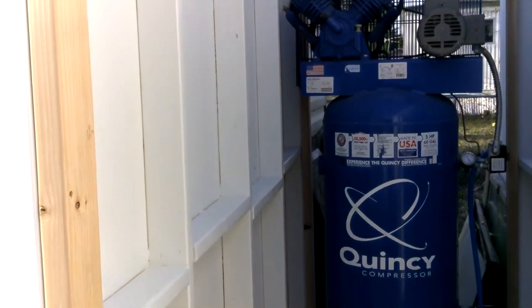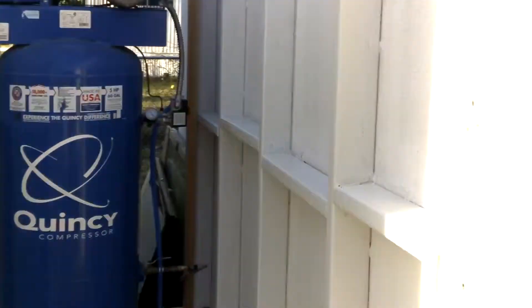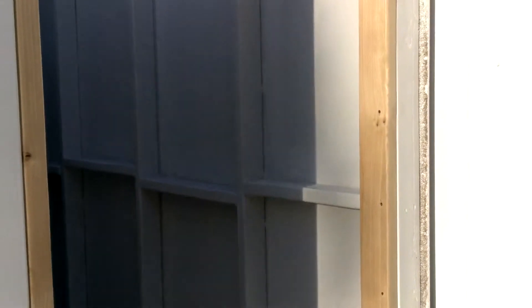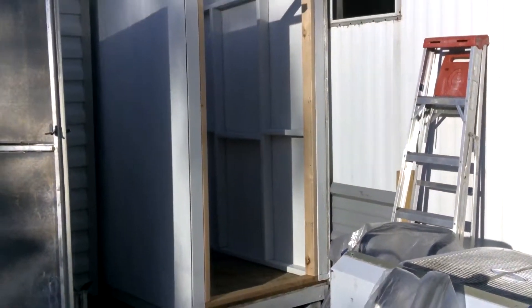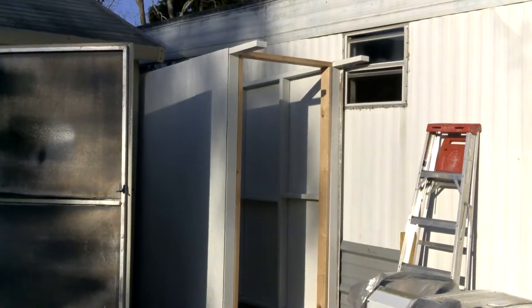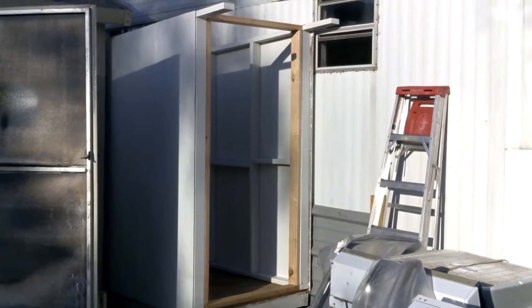It came out pretty good. Most of it was painting — I had to put a couple coats of paint on it. I figured it was easier to paint it before it was put together, so that took me a good bit of time. And then waiting on somebody to come around and help me lift the walls up there, which was my neighbor, but he wasn't available until later this afternoon.